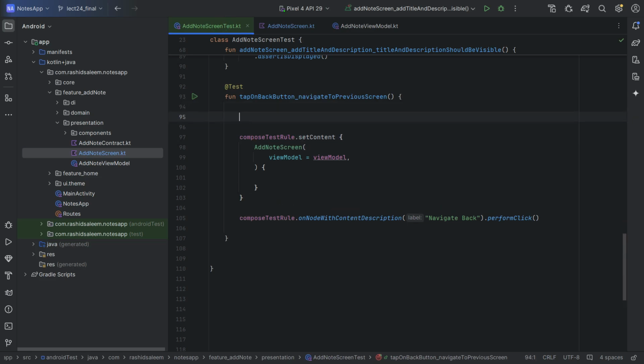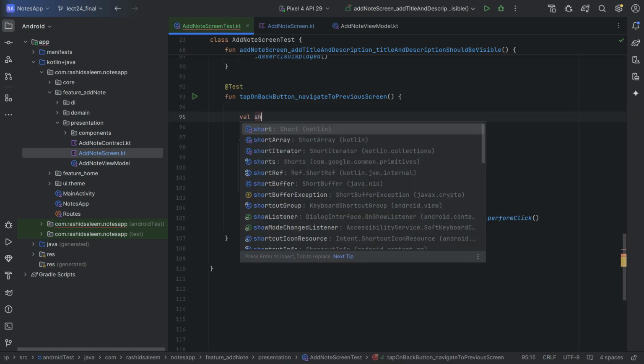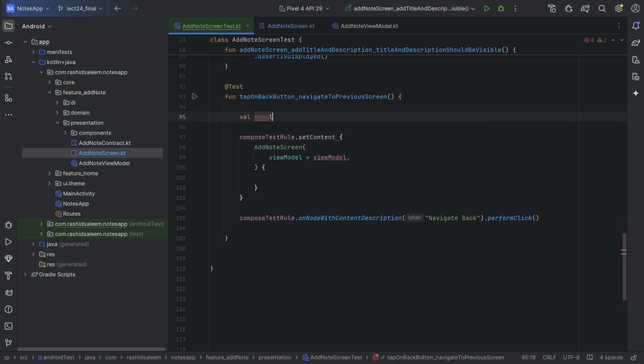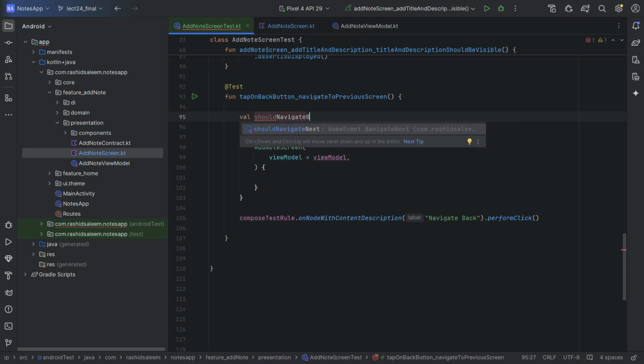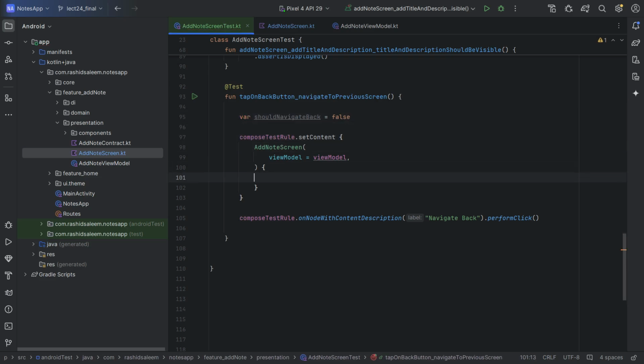Let's say should navigate back, and we will set it to true when this callback will be triggered.